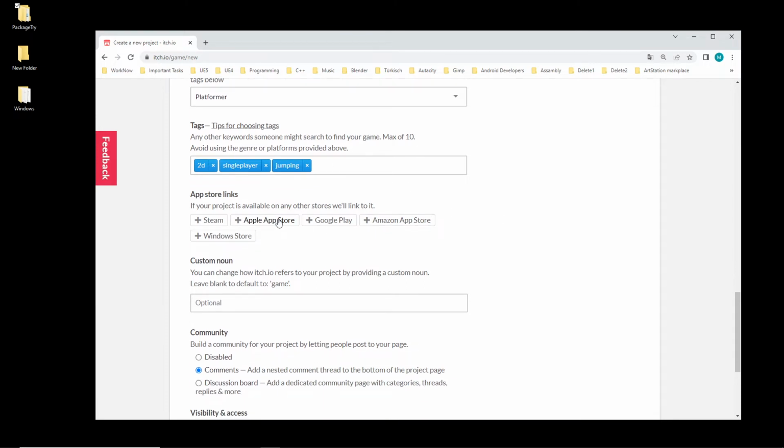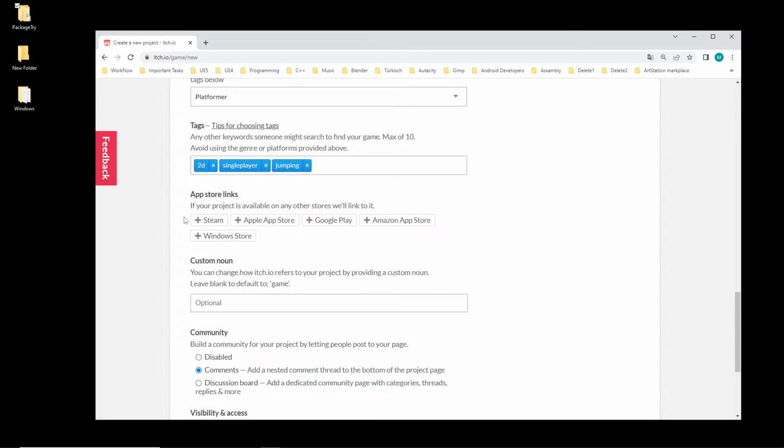Let's go on. The next thing here is App Store and links. This is interesting because we are using itch.io, and itch.io is not asking for fees. That's why itch.io is very nice to publish games, and especially for us to test games and all this kind of stuff. But you can see here the other big stores, and these big stores sometimes ask for fees.